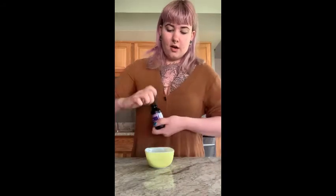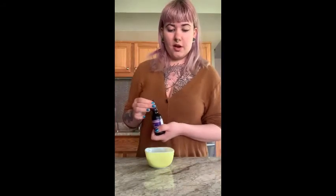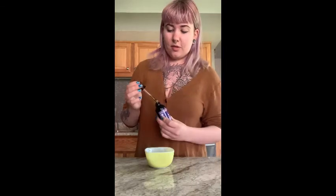And then finally, last but not least, I'm going to use my CBD tincture. Since this is 1,000 milligrams, I don't need too much of it. I'm pretty sensitive to any sort of substance, so I'm just going to use a little bit. Just a couple drops in there, and then I'm going to whisk that in too.